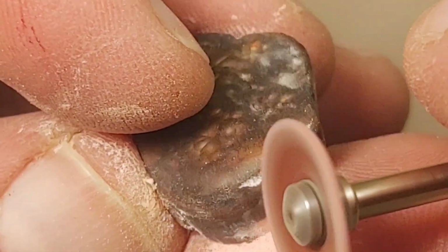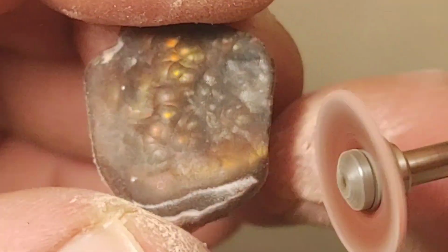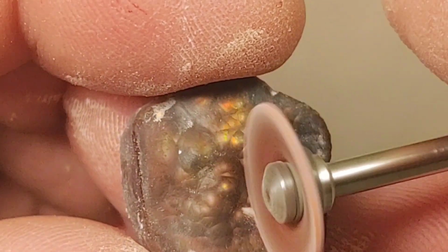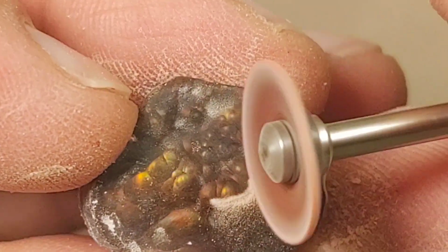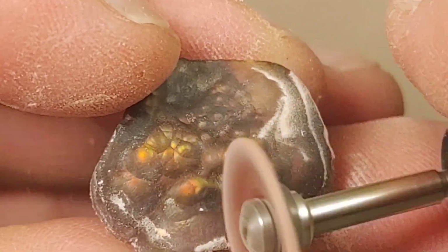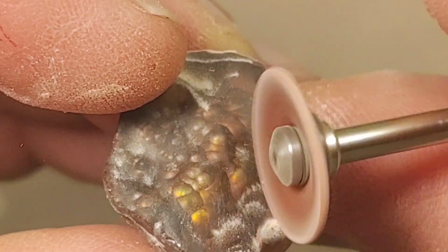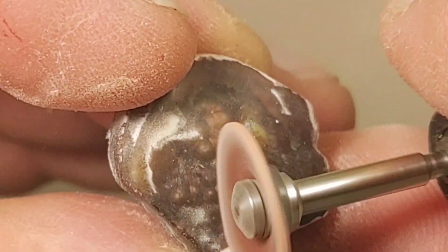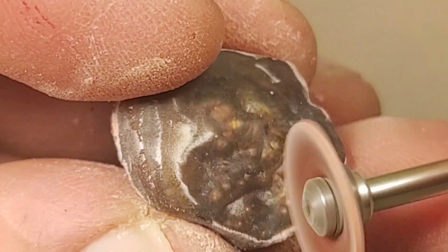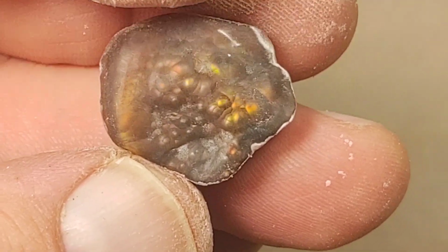You can do it with cheaper tools and figure out whether or not it's right for you. But if you decide that you really enjoy carving and you enjoy this art form, you want to spend some money on good tools that are going to keep your hands, you know, happy. All right, let's give this a little brush.